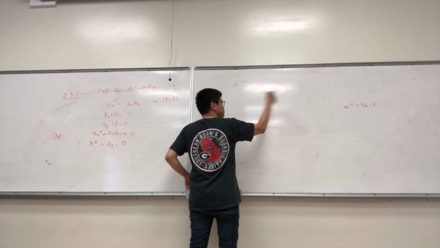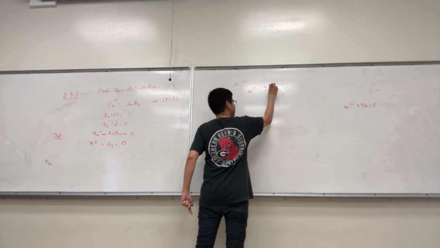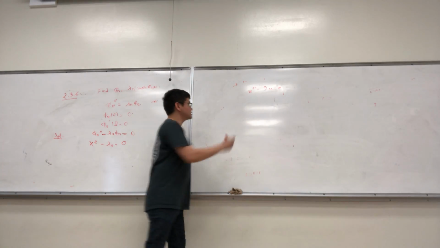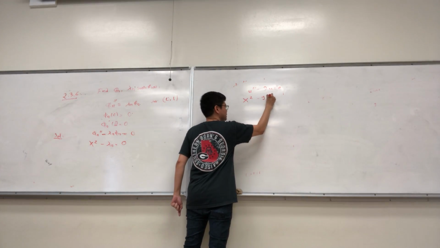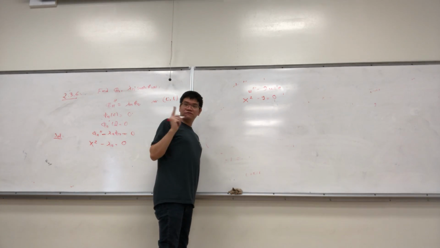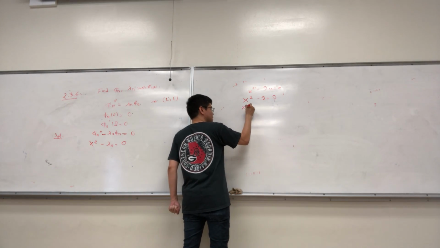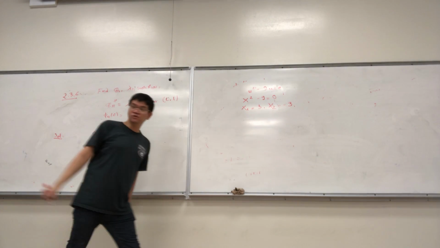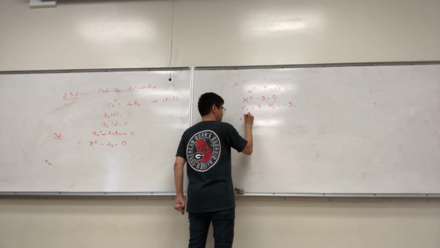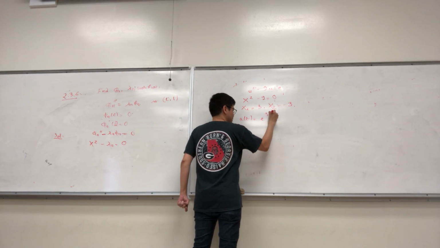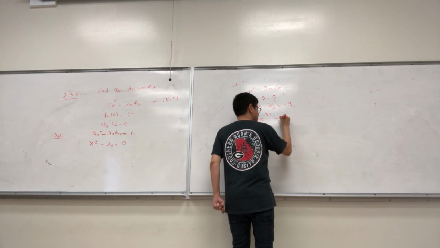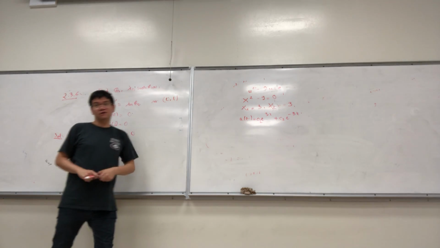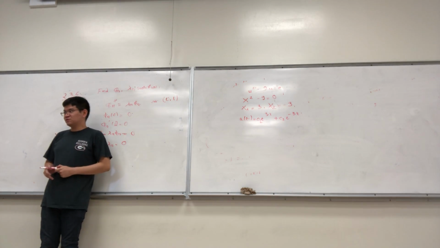I remind you that, suppose you want to solve u second minus 9u is 0. What you do is write down the characteristic equation, which is x squared minus 9 is equal to 0, and you find two solutions. The first one is 3, and the second one is minus 3. So the solution will be the linear combination of the two: c1 e to the 3t plus c2 e to the power minus 3t. This is how you solve a second order linear differential equation with constant coefficients.